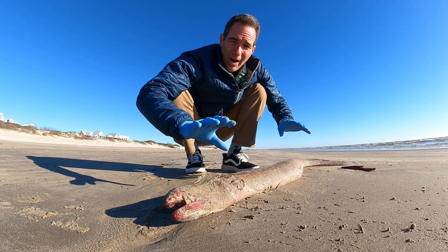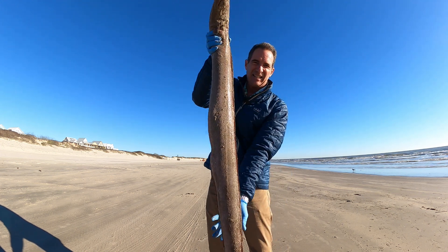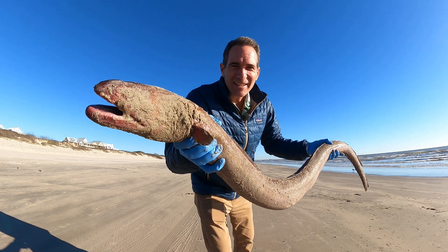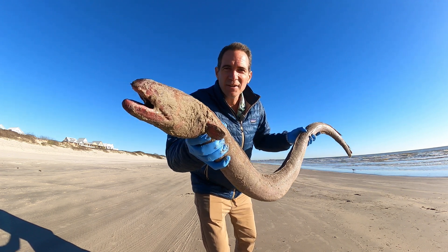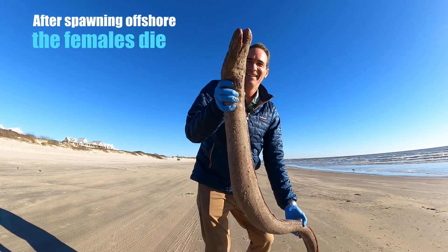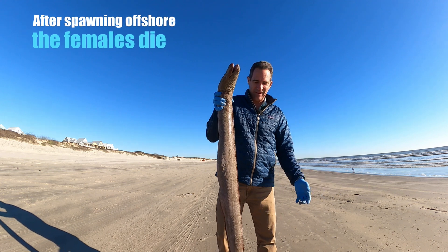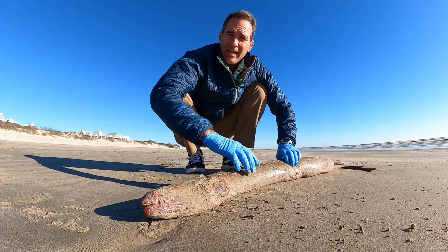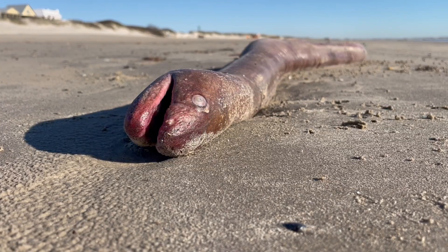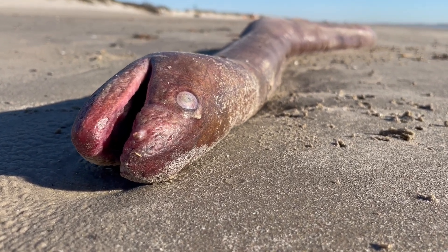Now these have almost been wiped out. They really live up in rivers and things like that. They can be in the estuaries, but whenever all the dams and stuff started coming in, the life cycle of these fish — going up the rivers, coming down the rivers, and going way out into the ocean to have their eggs — was disrupted. You can find these all the way up into the Chesapeake and here in the Gulf of Mexico. Just a real interesting animal.